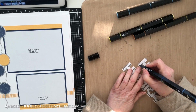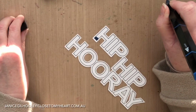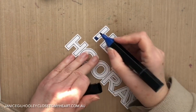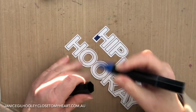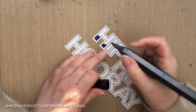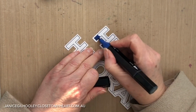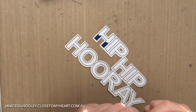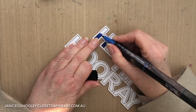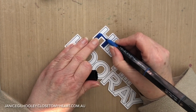And I'm going to start with the darkest of the true blue shades. Then I'll go to the mid. I meant to do it on this side of the H as well. And just gently touch the nibs to the paper. You don't need to press hard at all. And then I'm going to the light side, and I'll start bringing that colour into that cross section of the H.